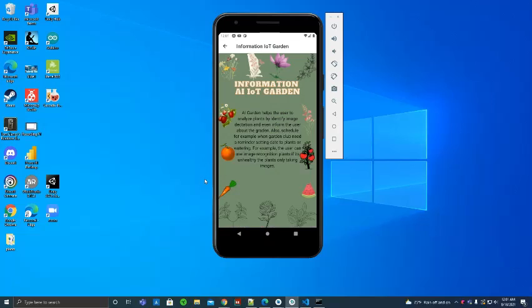Welcome to the information screen. AI Garden helps the user to analyze plants by image detection and even informs the user about the garden. Also, it has a schedule, for example when Garden Club needs a reminder, setting a date for watering plants. For example, the user can use image recognition on plants, to check if they are unhealthy, only by taking images.